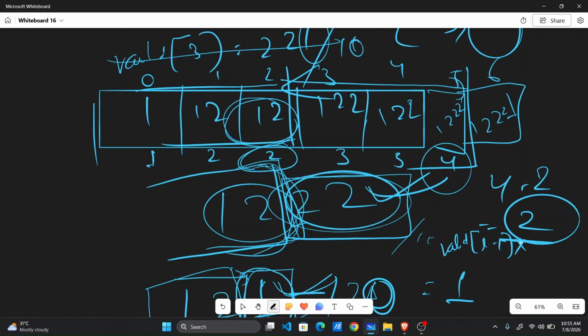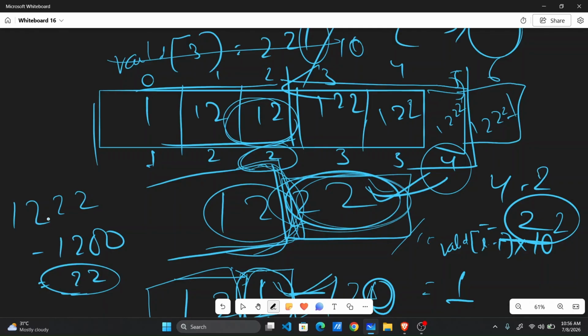And we will just multiply by the size of the valid pairs that we want, that is 2. So if we have 2 2, we are just subtracting 1200, right? And it will give us 22.